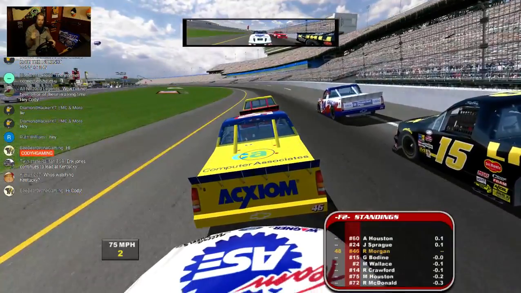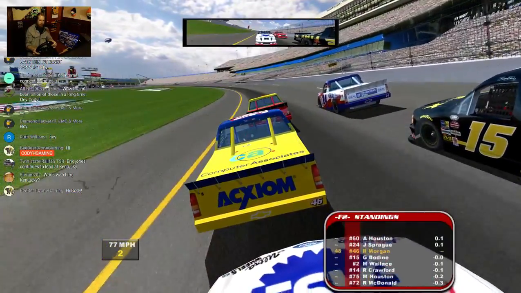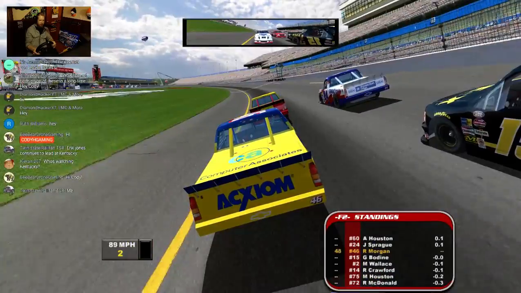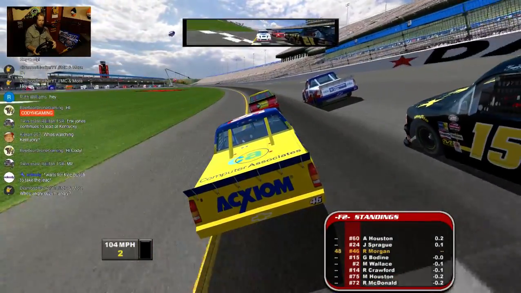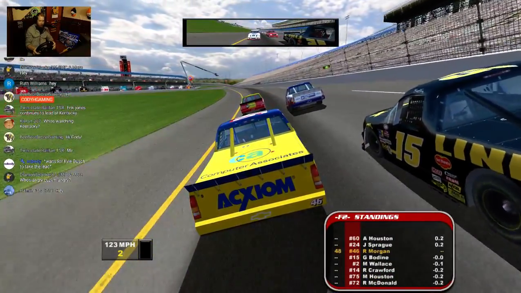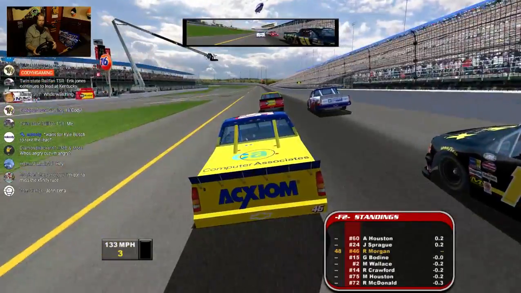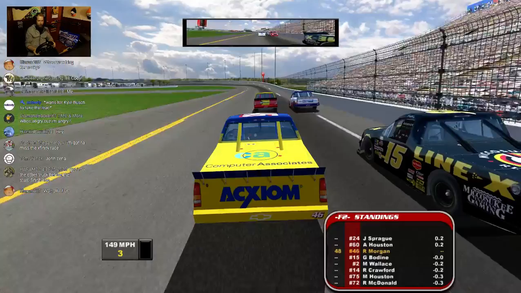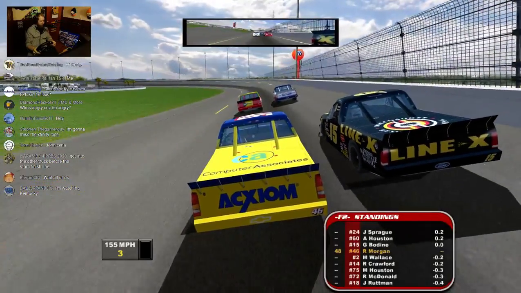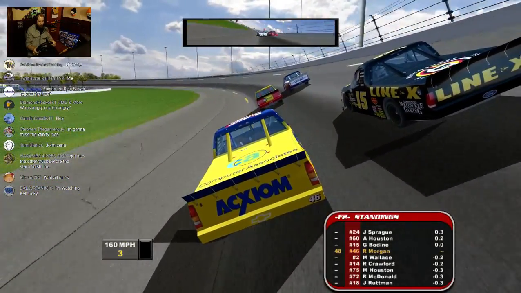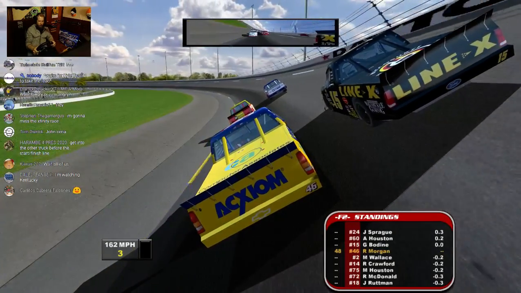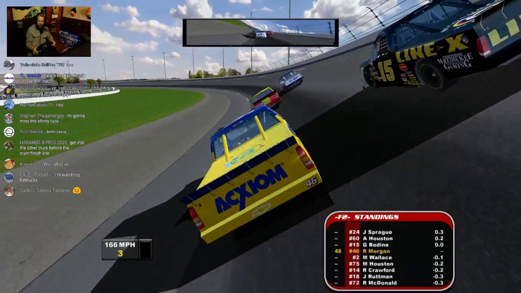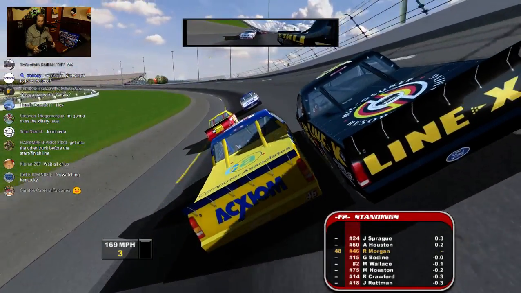I'm going to try not to push the 15 too far up the track in the turn this time. I'm just trying to make sure he doesn't pass anyone. Oops. I shifted into third too early there, but I got back into second quickly, so I didn't really lose any speed. No passing anyone, Geoff. Get up there.